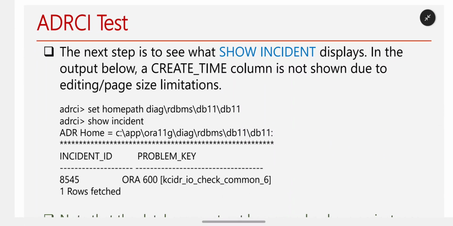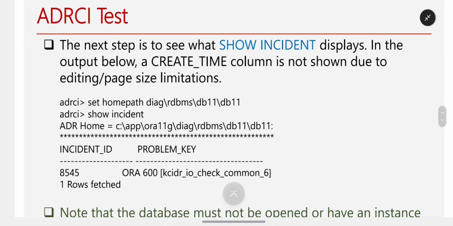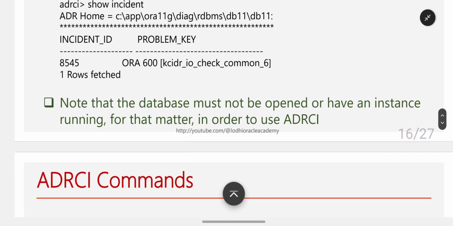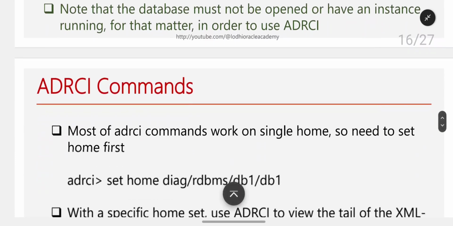So the next step is to see what show incident displays. In the output below, a create_time column is not shown due to editing or page size limitations. First set home with ADRCI, then show incident. You can see error shown ORA-600. Note that the database must not be opened or have an instance running, for that matter, in order to use ADRCI.